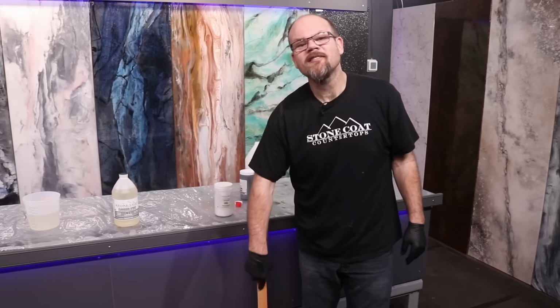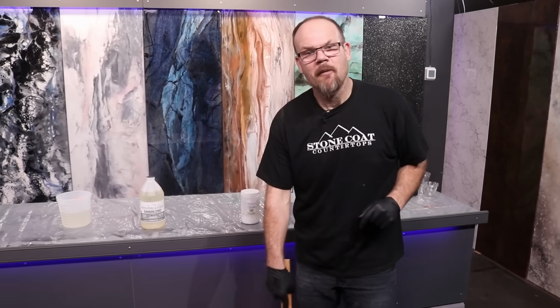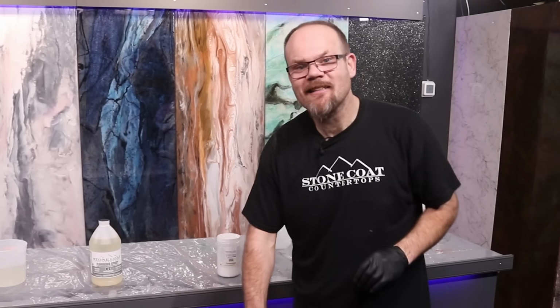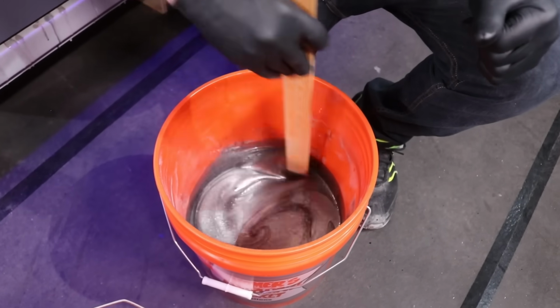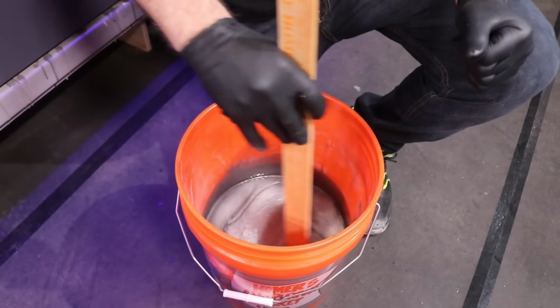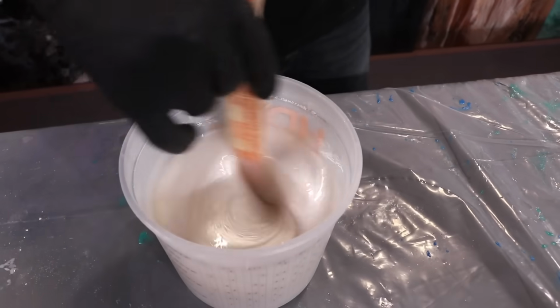Mixing your floor epoxy is probably the most important aspect of the entire pour. Make sure it's done correctly, don't be in a hurry, and have somebody dedicated to that aspect if you're doing a large-scale project. Just have a mixer and you'll know that each batch is measured correctly. This is why I love metallic additives. That is gorgeous. Oh my goodness.